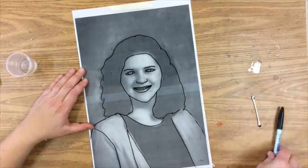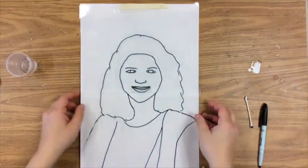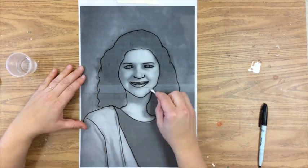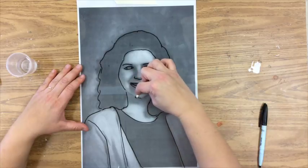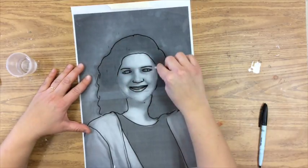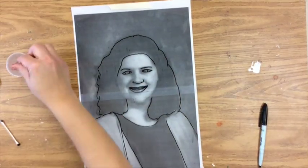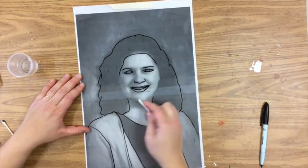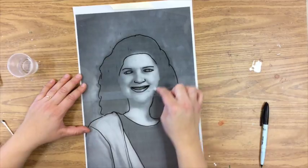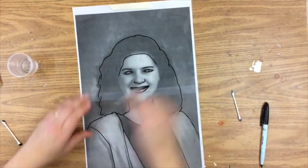Flip it over and make sure it looks right. My head looked a little small, so I'm going to try again — I'm going to erase it and make sure I really clean up all of the erase marks. You might need to get another Q-tip to make sure it is really cleaned up. If you're coming away with any black marks, get another one and wipe it some more until it comes away clean.